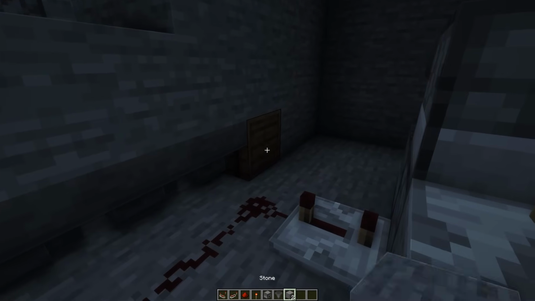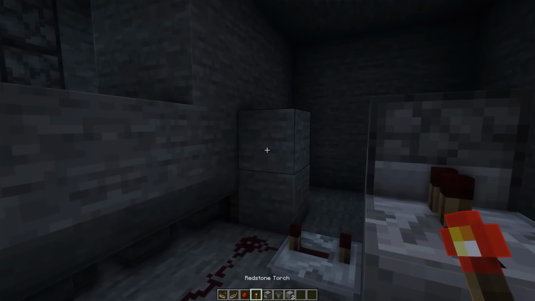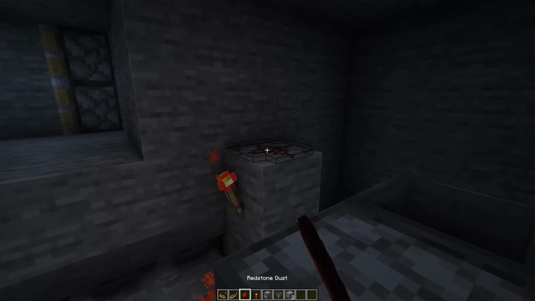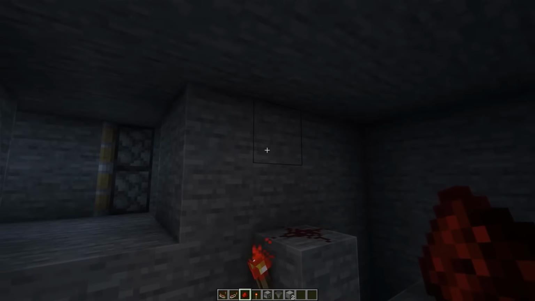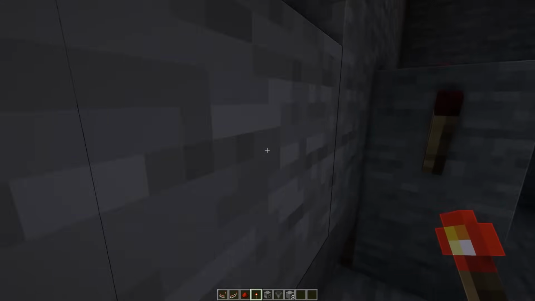Now, directly to the right of our barrel here, we're going to place on 2 stone blocks. On top of the front one here, we're going to place a redstone torch, and then on top of this redstone torch, a redstone dust, and then 1 block above this dust here, we're going to place a torch like that. Now, this torch should be directly connected up to our button.